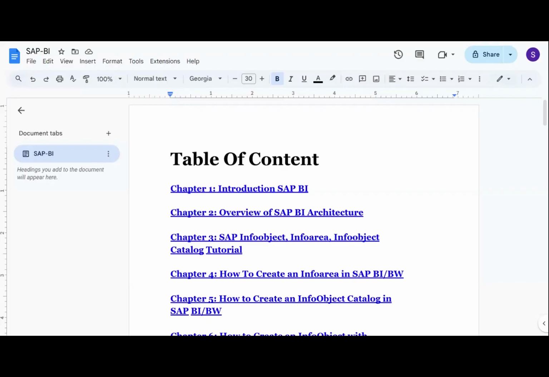Similarly, when it comes to systems, there is a lot of data being generated in our day-to-day operations. So where do we store that data? We store the data in a warehouse. When the data is stored in a warehouse, that is called a business warehouse. SAP introduced this business warehouse, I think in the late 90s or early 2000s, maybe around 2005.